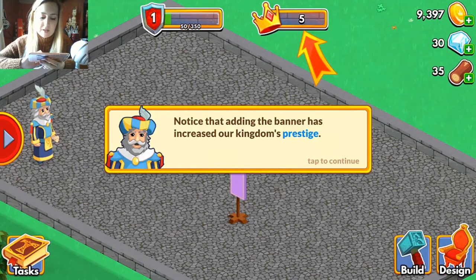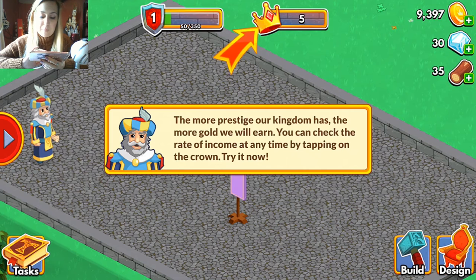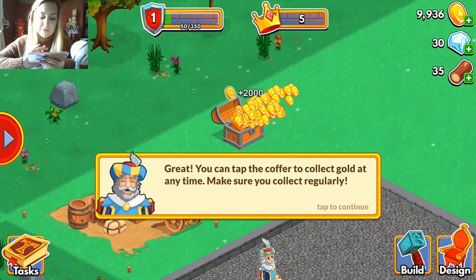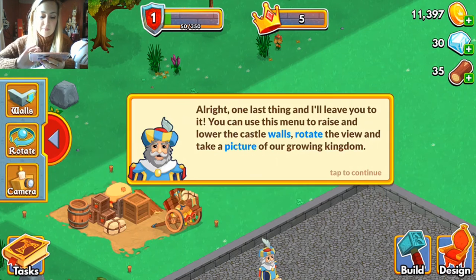Notice that adding a banner has increased our kingdom's prestige. You can see how prestigious an item is by the number of crowns above its picture in the store. Okay, so that's not so prestigious. The more prestige our kingdom has, the more gold we will earn. You can check the rate of income at any time by tapping the crown. Try it now. Earning 9 per minute. You can see exactly how much gold we're currently bringing in. The gold we earn is stored in the castle coffer. Tap the coffer now to collect the gold. So you can tap that regularly and that will collect the gold.